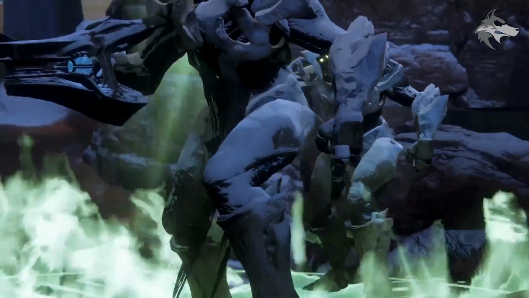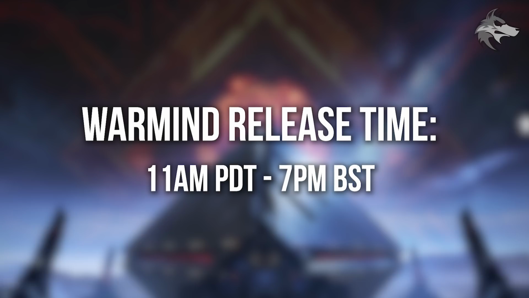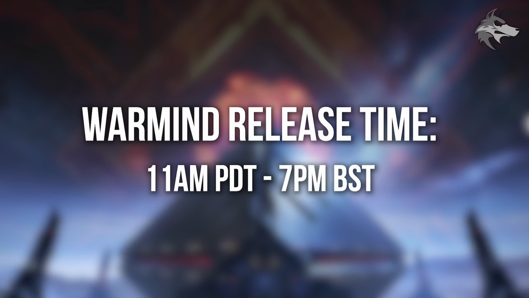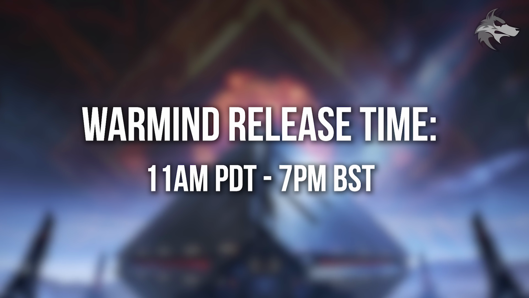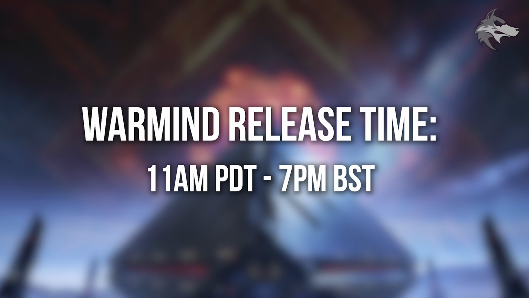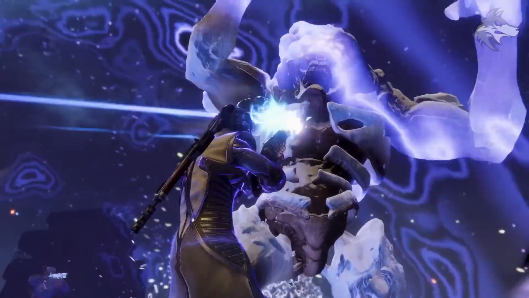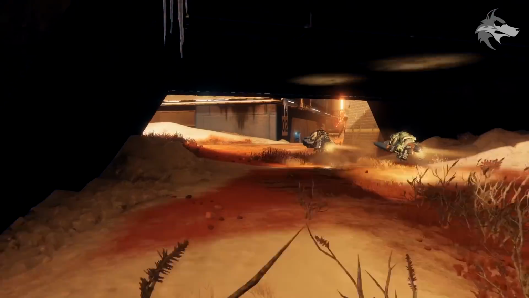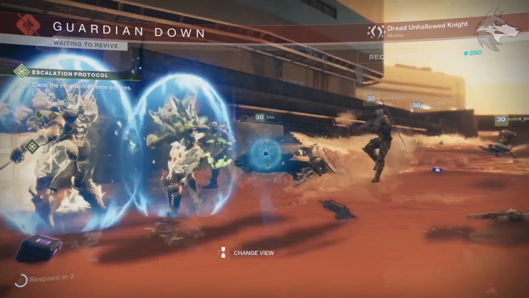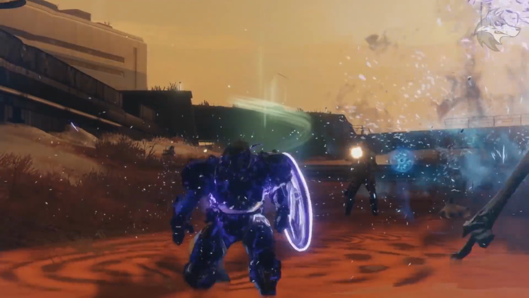So first up, of course, Warmind comes out on Tuesday the 8th of May. There is going to be some server downtime on the same day, but Bungie are anticipating that it will release at 11 AM PDT, and that's going to be 7 PM here in the UK. So 11 AM Pacific, 7 PM UK. I will link a time zone converter down below if you're in different time zones so you can find out. I would have listed multiple time zones if I could, it's just difficult prioritizing which ones to choose. Just bear that in mind, 11 AM Pacific, 1800 UTC, 7 PM UK. That is going to be the launch time.